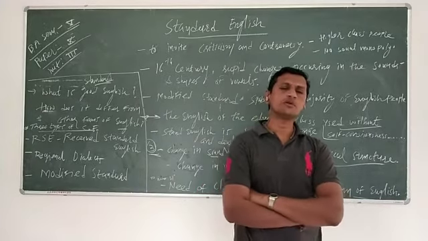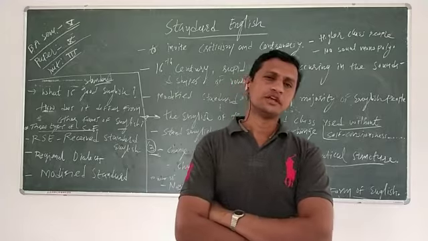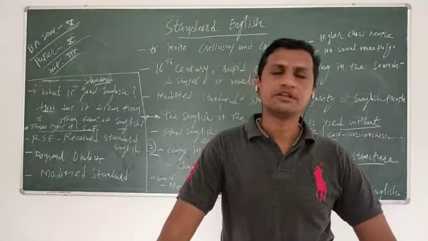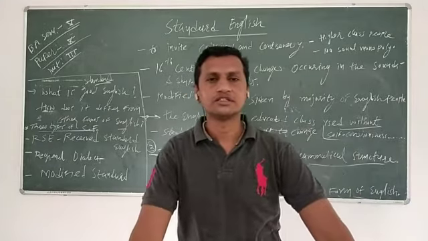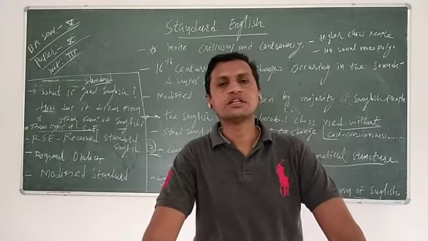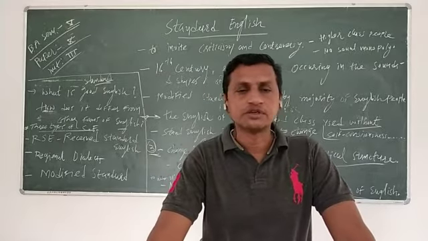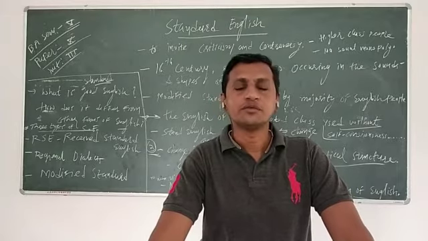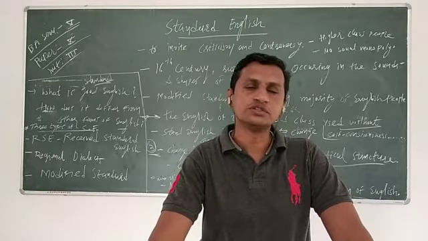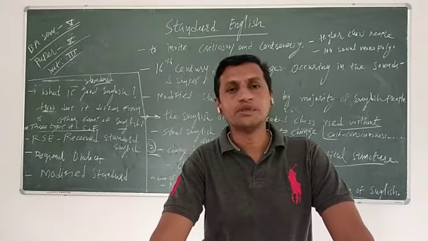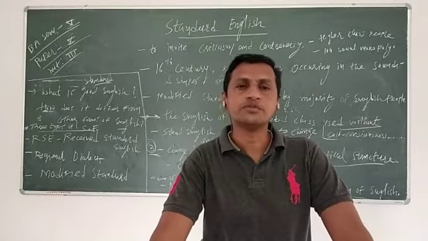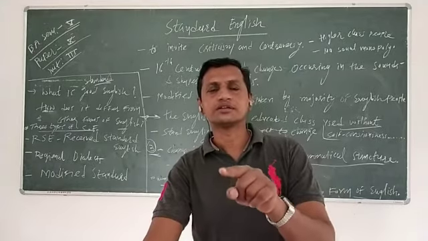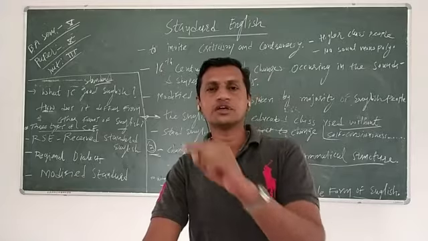There are a number of electronic media, a number of TV news channels. Those are the newsreaders, they read the news. But what is the difference between them? We have Zee News, Star News, even English channels, but BBC News. Whenever a BBC newsreader reads the news, you realize that it is better than the other readers.